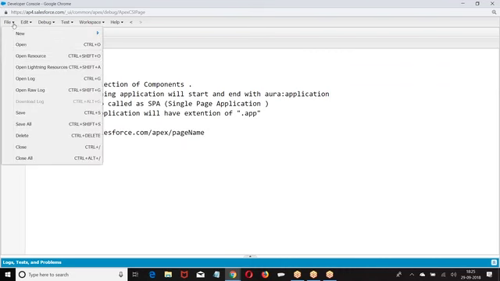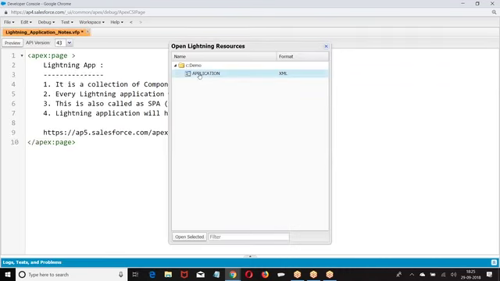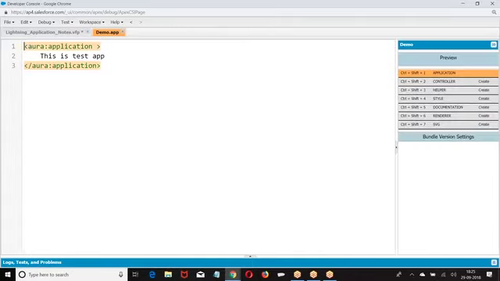Same concept. If you are going for lightning, if you want to open a lightning application, what is the URL? Your domain name slash namespace slash page name.